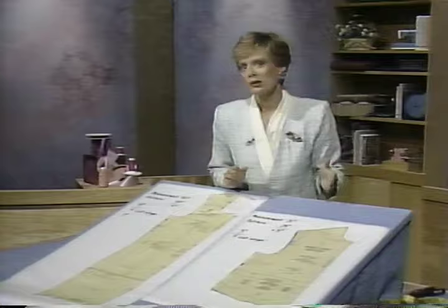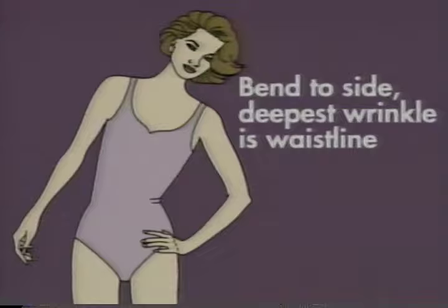Once you know how simple it is to pivot the pattern to make changes to increase or decrease, you can easily change the waist and the hip line as well. First of all, start with the waistline. To measure your waist, bend to the side, and the deepest wrinkle is your waistline. That's a quick way of finding the right placement.